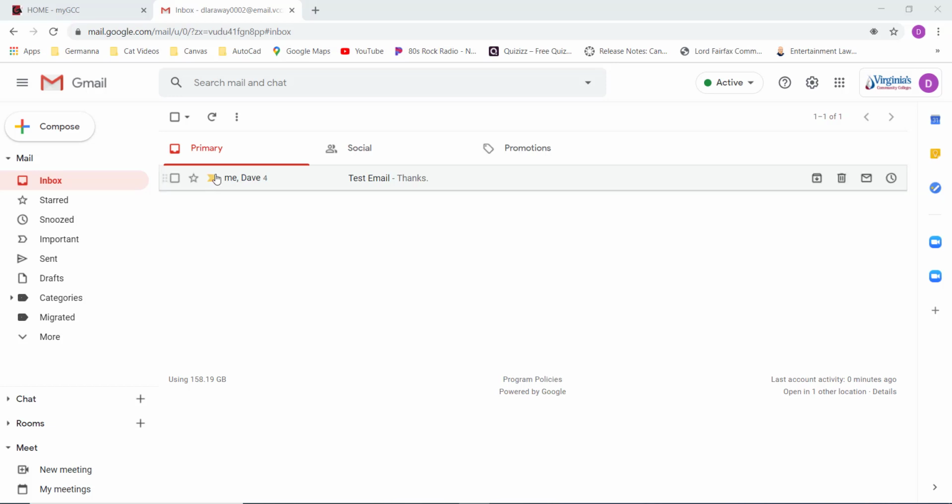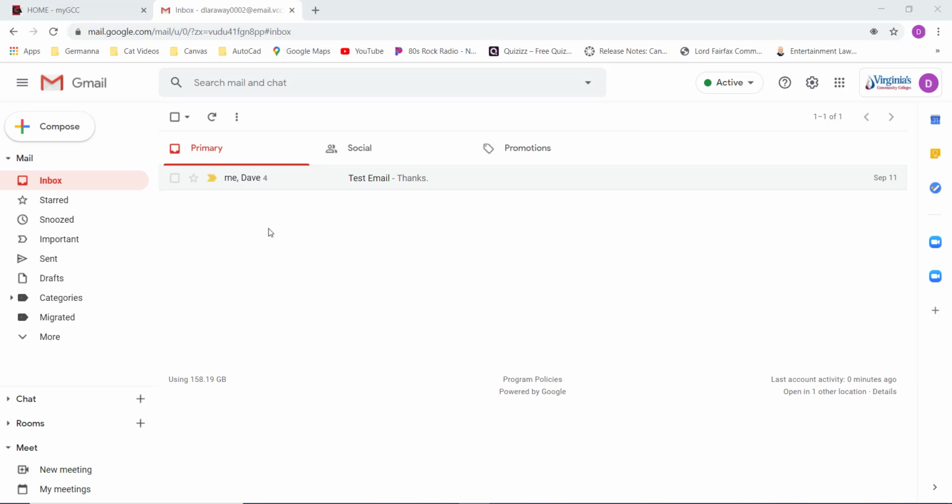And if you notice, I have 3 tabs: primary, social, and promotions. And based on the categories, Gmail will start to separate your emails out. So I like to turn this into one main mailbox. I don't like to have these different tabs up here. And also, generally, conversation view, this is what this is called.